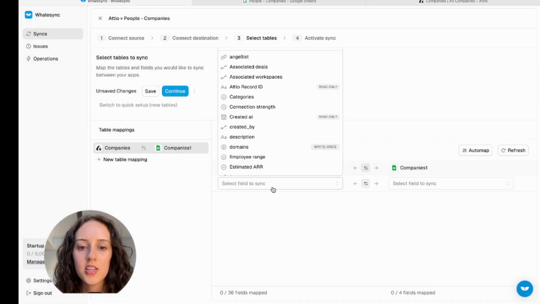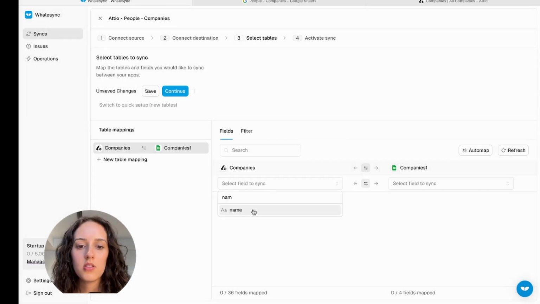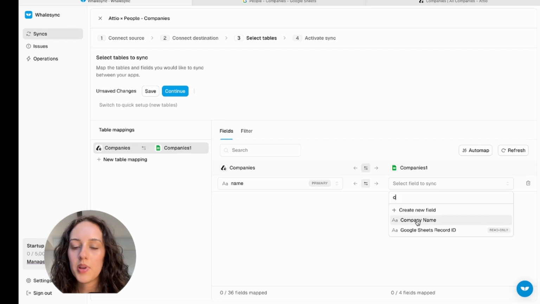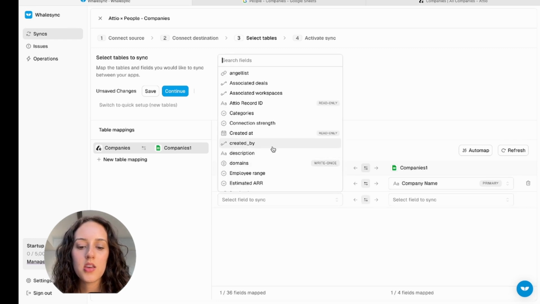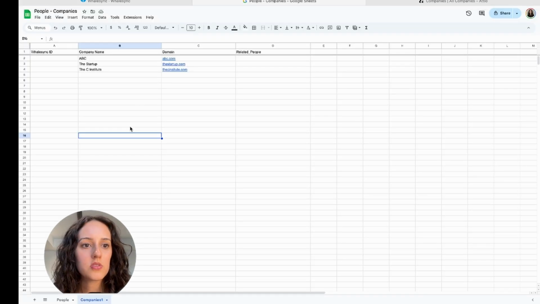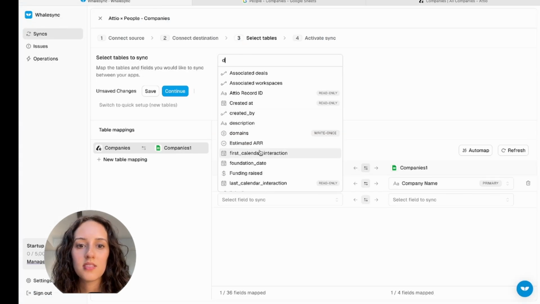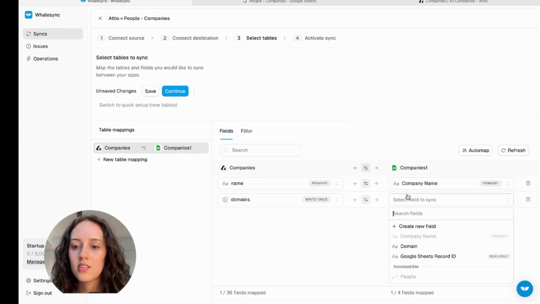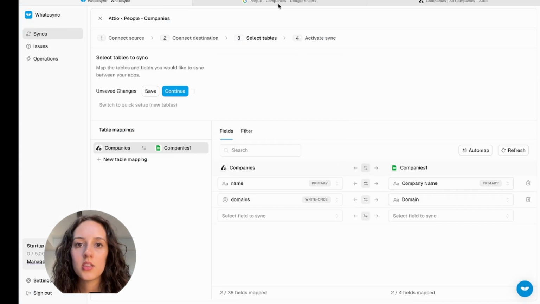Yeah, that's fine. So name, company name, and then what were the other ones? Domain. Okay, great. And then I'm going to select new table mapping.